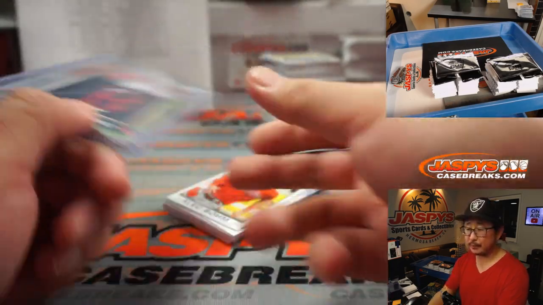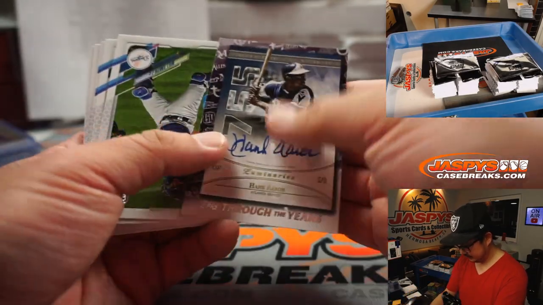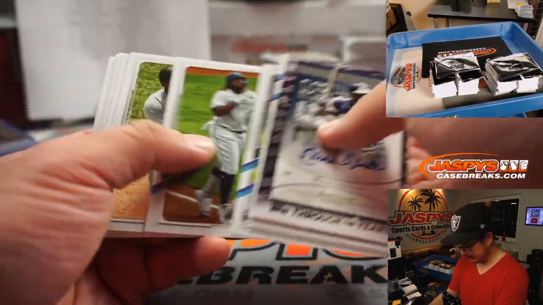Bobby Dalbec for Russell and the Red Sox. Another facsimile autograph.